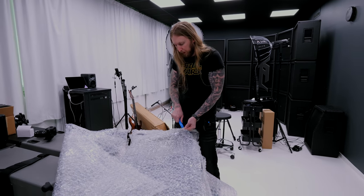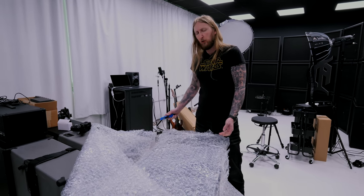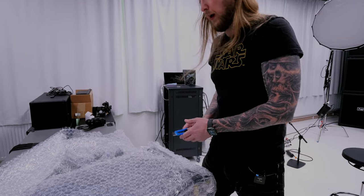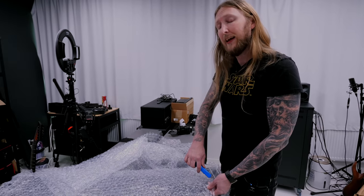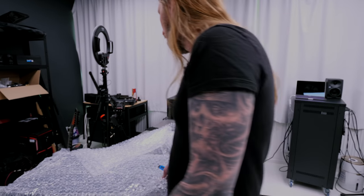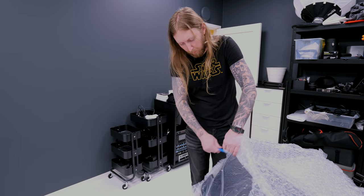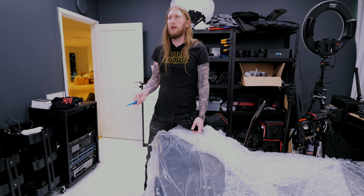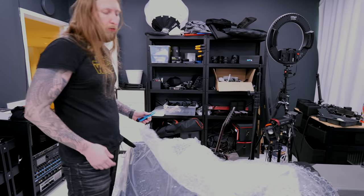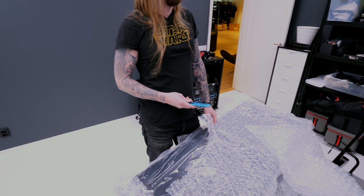As you might know, the Dimebag Estate left Dean Guitars not too long ago. But before they did that, Chandro Guitars were working together with Dean Guitars to release a Dean Southern Cross. The Washburn Southern Cross is my white whale when it comes to guitars. I have that guitar - I own my white whale. That's just the best feeling. That was the guitar I always thought was the best looking Dimebag guitar. I also have the Indonesian import version which is called the Cross, and now Dean are releasing the Dean Southern Cross.